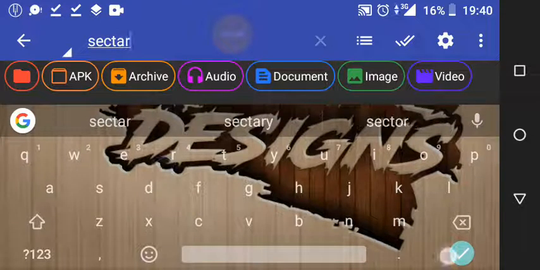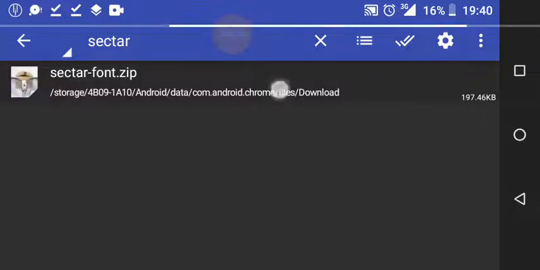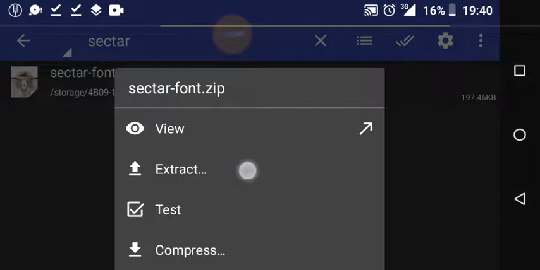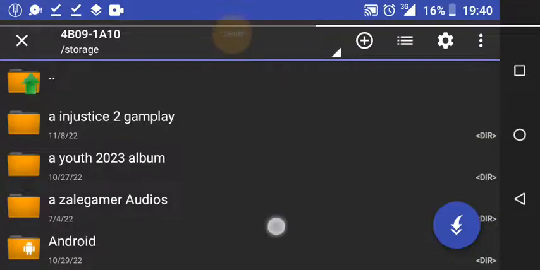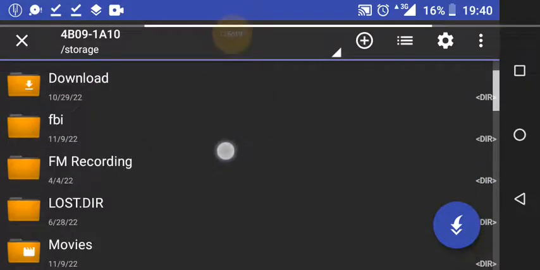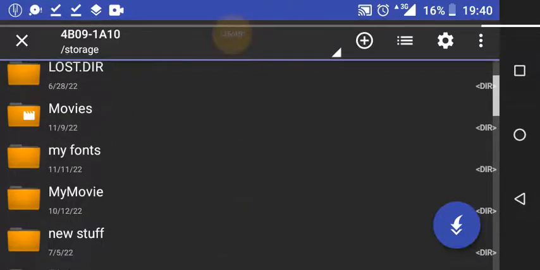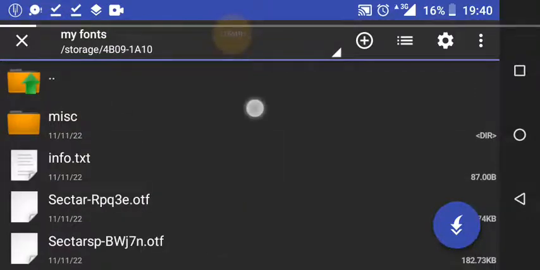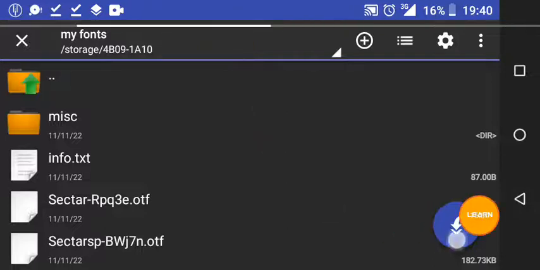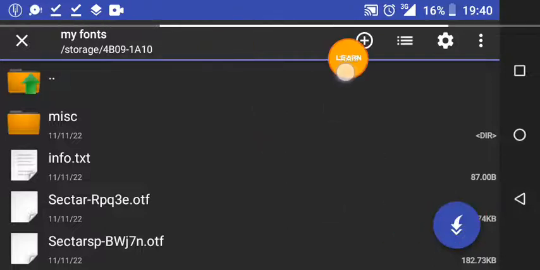You search for the particular font that you just downloaded, and the next step is ZArchiver is going to show you your zip file, right? You're going to click this zip file and hit extract, and extract it to a special folder created just for fonts, like my font website created. Then I'm going to hit the extract here button over here. When you are done with that, your font has successfully been installed into a particular folder.